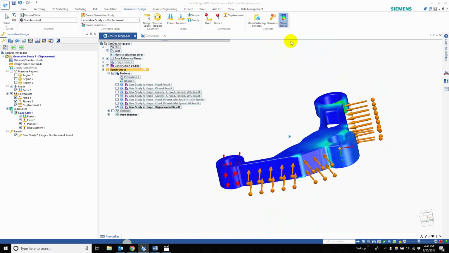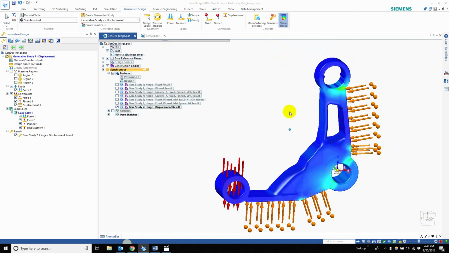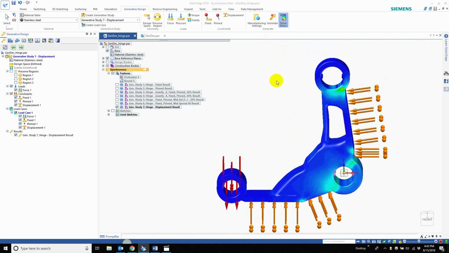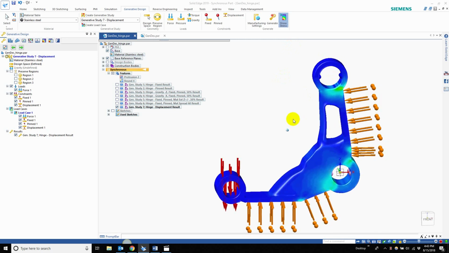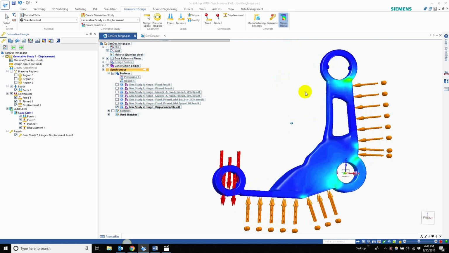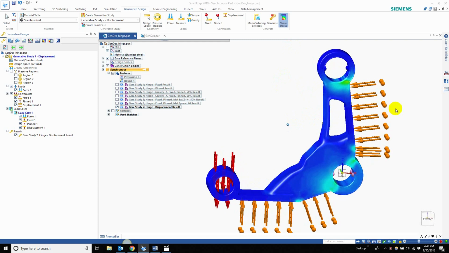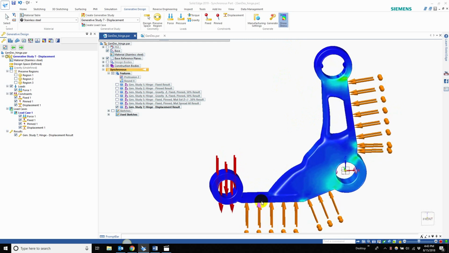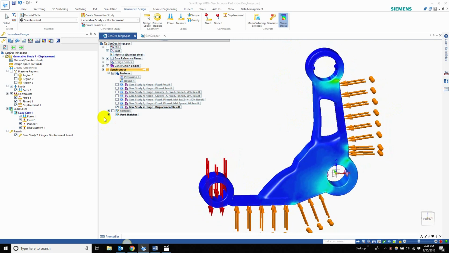There's not a lot of red high stress areas as we saw in the previous studies. The blue means they're very low stress. So it's a pretty well-made part for these designs, constraints, and loads. But what we really want to pay attention to is the displacement. So let me toggle through the material spreading.